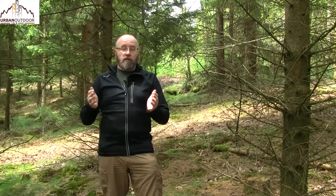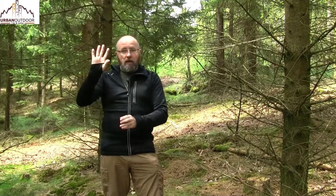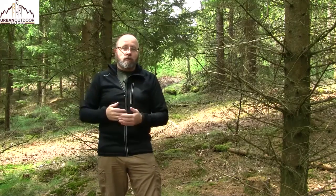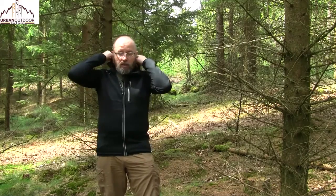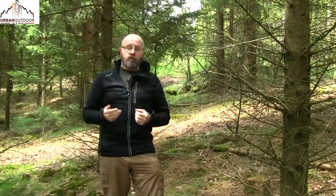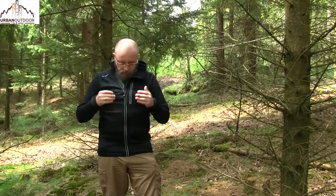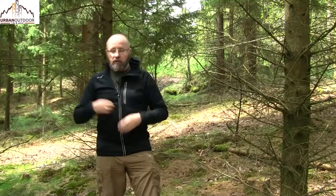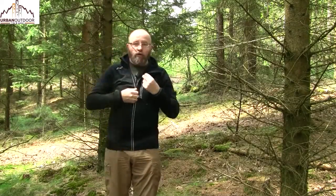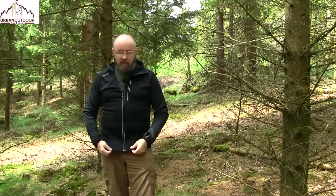Looking at the pros, there are a lot of them. I really like the YKK zippers, the asymmetric zipper on the front, and the thumb loops. I like the overall feel — really nice and comfortable to wear. The hoodie is excellent; wearing it I cannot feel any cold around my head, also because it is lined with merino wool inside. I also like the reflective strips on the front zippers and on the back logo. And I appreciate that the jacket is quite long, preventing cold air from entering your stomach and back areas thanks to the elastic band at the bottom.